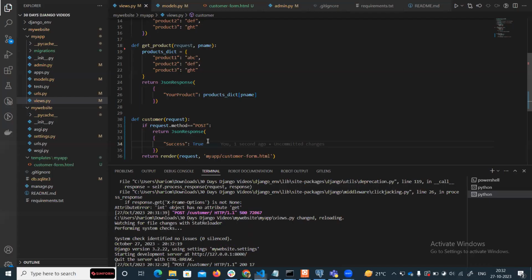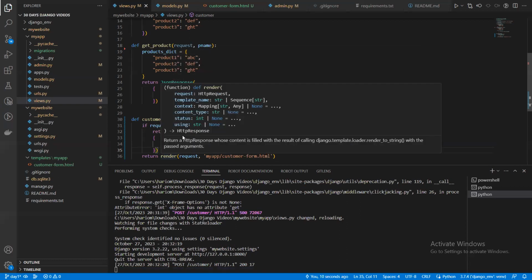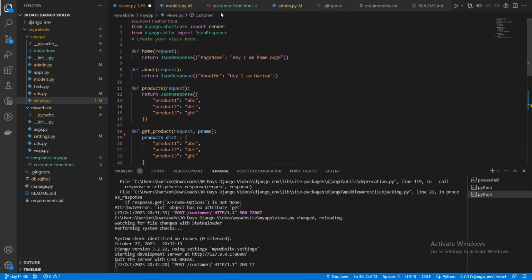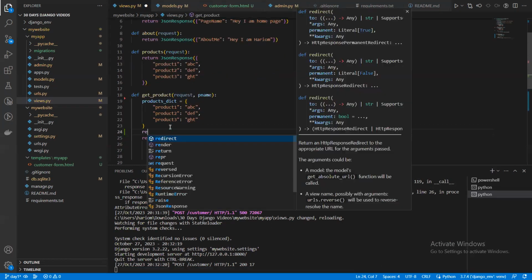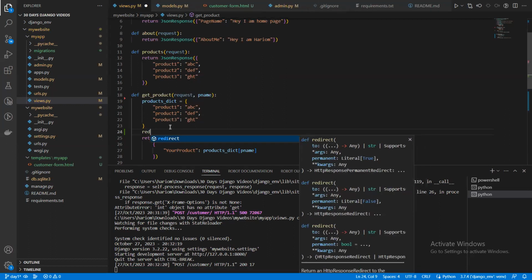So here, this was the error: what we are returning is none. Basically you can't return nothing from your end. You just need to return a JSON response, or render HTML, or redirect to a specific path. As of now we are getting not defined because we need to import it here. Then you can use return, render, and redirect. So here you can redirect to the specific path.